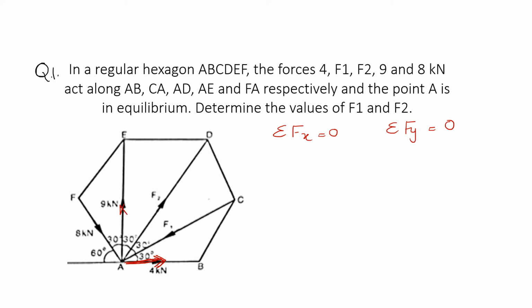ഇനി 9 kN എന്നൊരു അടുത്ത ഫോഴ്സ്, അത് ട്രൂലി 90 ഡിഗ്രി, വെർട്ടിക്കൽ, y ആക്സിസിലാണ് കിടക്കുന്നത്. സോ നോ നീഡ് ടു റിസോൾവ് 9 kN ഓൾസോ. But F1, F2 and 8 kN, those three forces are inclined forces. So we need to resolve these forces in horizontal and vertical components.